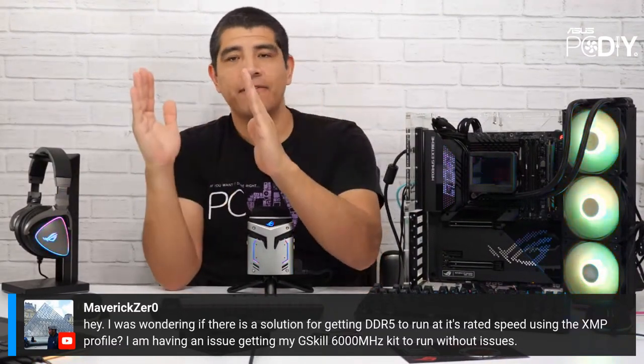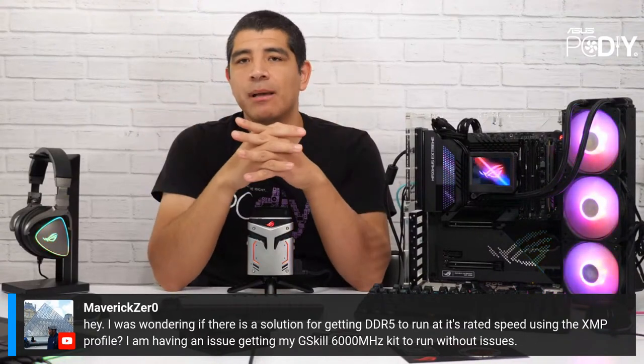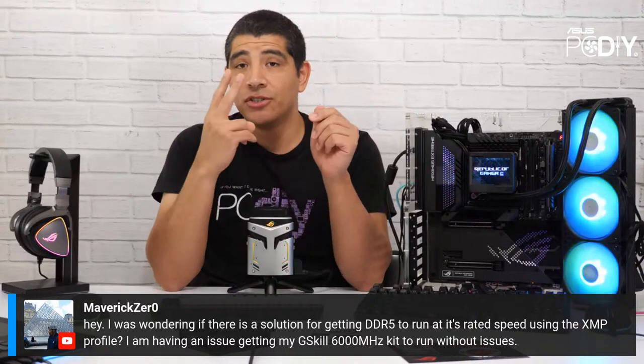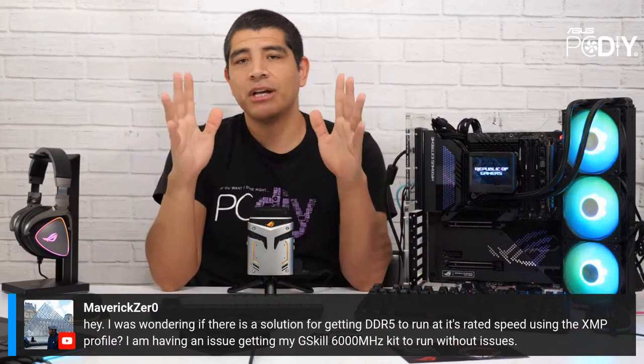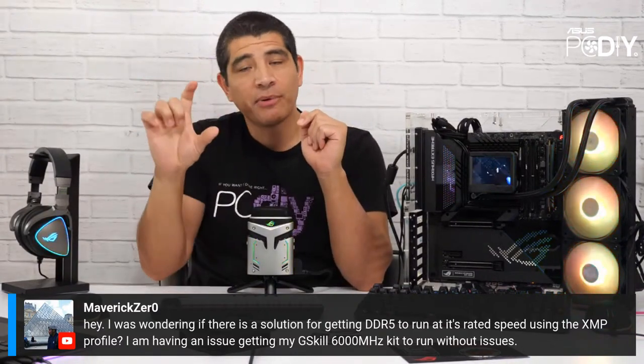Anything after that value is an overclocked value. Now, we've tested hundreds of CPU samples, and we've generally found that over about 80% of CPUs in a two DIMM configuration can comfortably run 5600 to around 6000 MT without any issues. But there will always be a percentage that will underperform that.